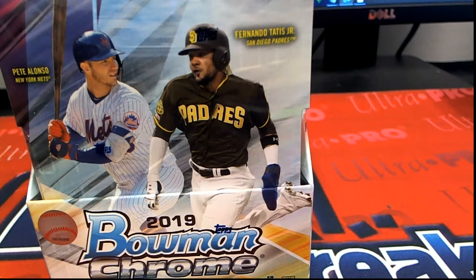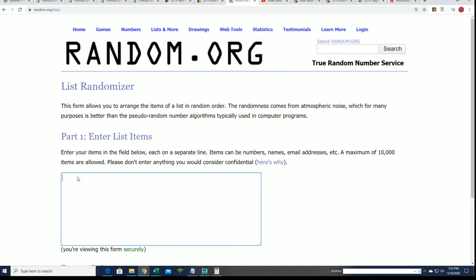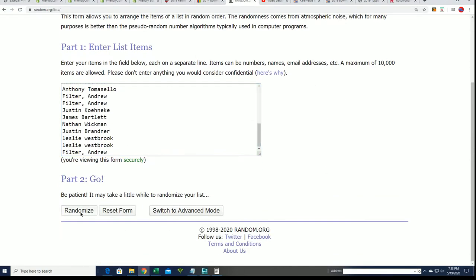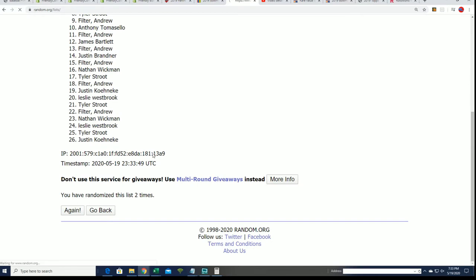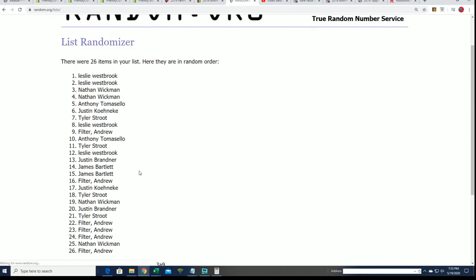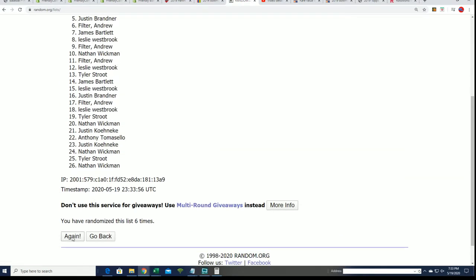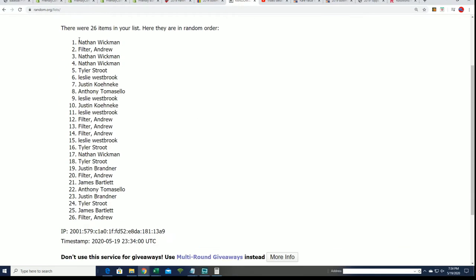This is 2019 Bowman Chrome. Seven times through here. This is our owner random. And it's now complete. Here we go. Lucky number seven. It's now finished.